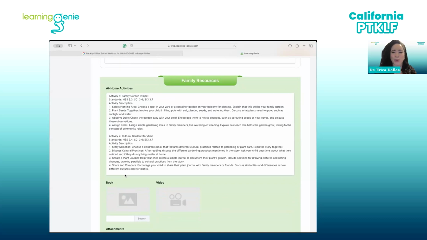So it's not just about your students' cultures, it's also about you and the parent and the community and the family, etc. It's about everybody. It's a 360 connection. This is an amazing section, family resources. So you'll have parents say, I don't know what that is. I don't know how to do that. This outlines it for them.